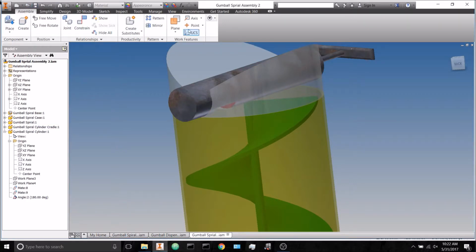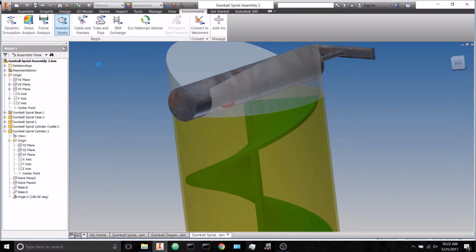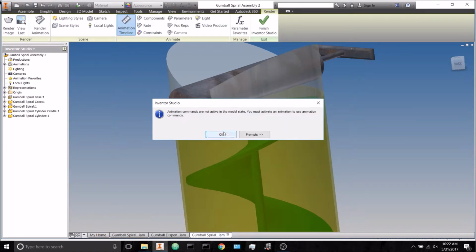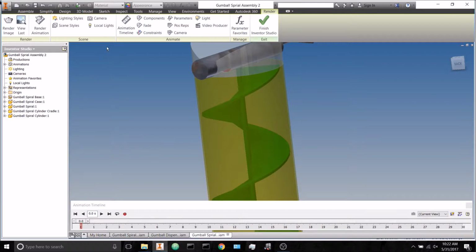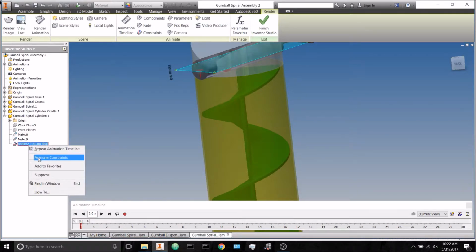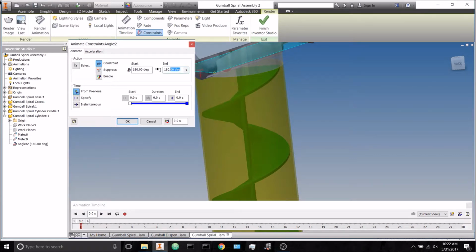Actually, at this point, I'm going to go ahead to Inventor Studio, start the animation, even though there are no gumballs. Let's go ahead and animate that cylinder's angle constraint. And we want it to go from 180 to, keep going positive to 360 over the course of 1 second.